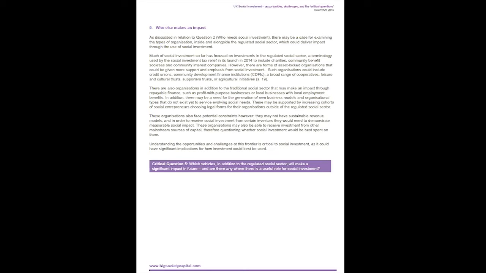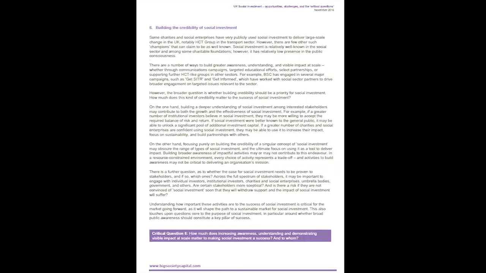And I should say that we'll also have a space at the end, when we've been through all the questions in the document, to have laid any broader issues or cross-cutting questions. So don't feel you need to chip in on one of these specific pages. If you have a broader or more general question you'd like to ask, there will be an opportunity for that at the end of the webinar. But at this point, anything anyone would like to raise on this particular aspect? Who else makes an impact? No? Okay, in that case, we'll move on and have extra time for a broader discussion at the end.